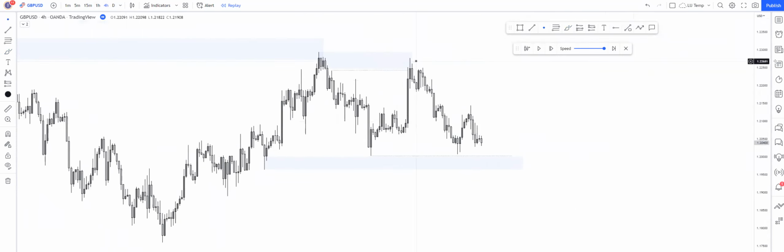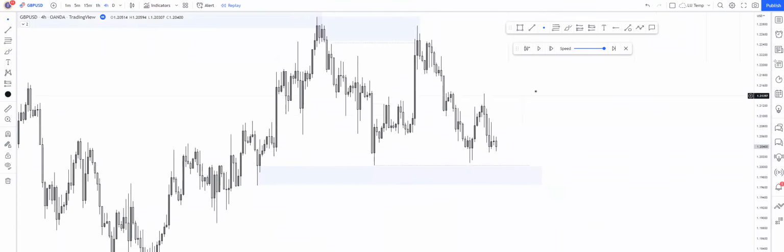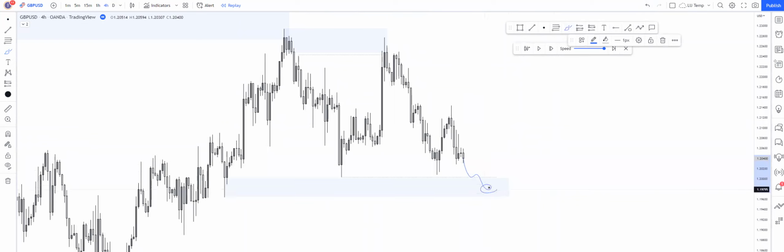So if this is the right leg, the right push down, and it's coming from the right POI, the correct POI, shall I say, then every strong high should be protected. That means that we should expect the highs to be protected. Just like if it was a 1-minute, we see it the same way. Okay, time frames don't matter. Time frames are just there to help us organize the chart, let's say. Okay, so let's keep the bigger picture in mind because once we take out this low, then we took out the external liquidity, so we could expect some type of retracement.